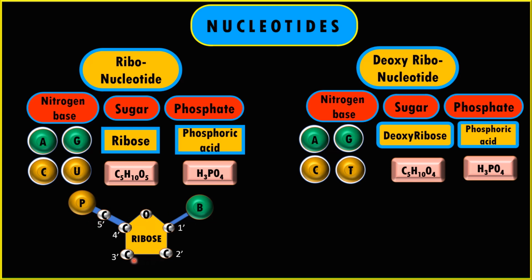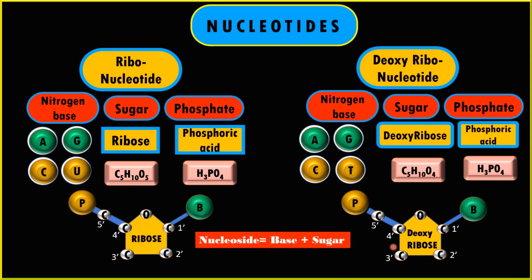So this is a nucleotide which contains ribose sugar, therefore this is a ribonucleotide. Now the second is the deoxyribonucleotide. A nucleotide is made up of base, sugar and phosphate. The base is attached to the sugar at the 1 prime carbon, whereas the phosphate is attached at the 5 prime carbon. Please remember this. I'll repeat again: ribose sugar is present, therefore this nucleotide is called a ribonucleotide. This has deoxyribose sugar, therefore this is called a deoxyribonucleotide. RNA is a polymer of ribonucleotides, whereas DNA is made up of deoxyribonucleotides.